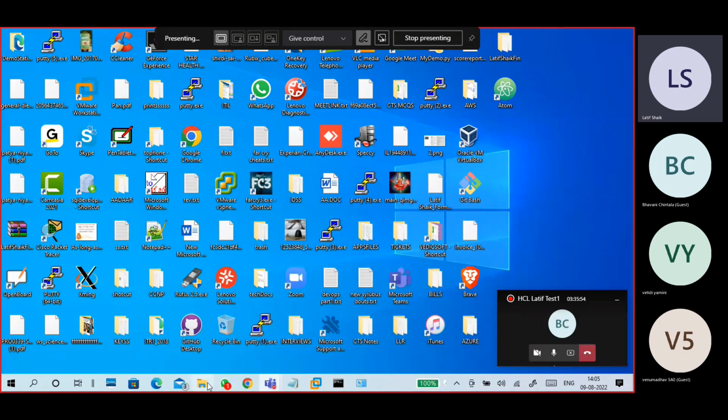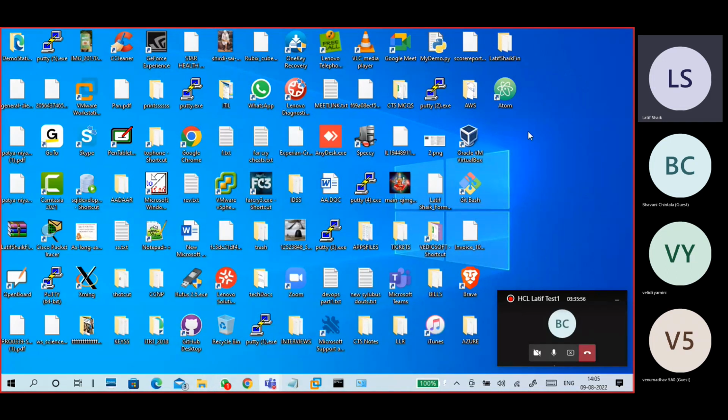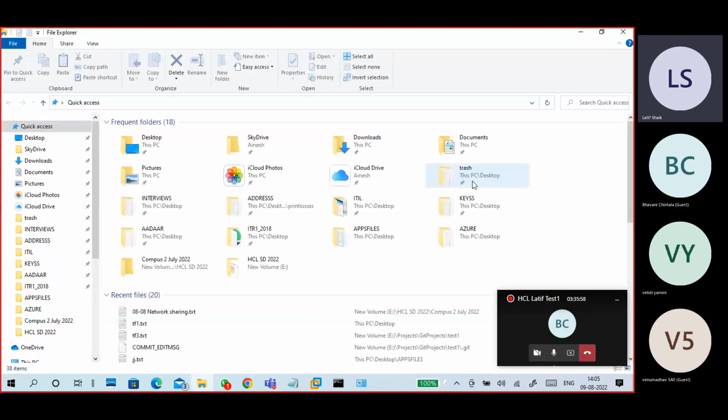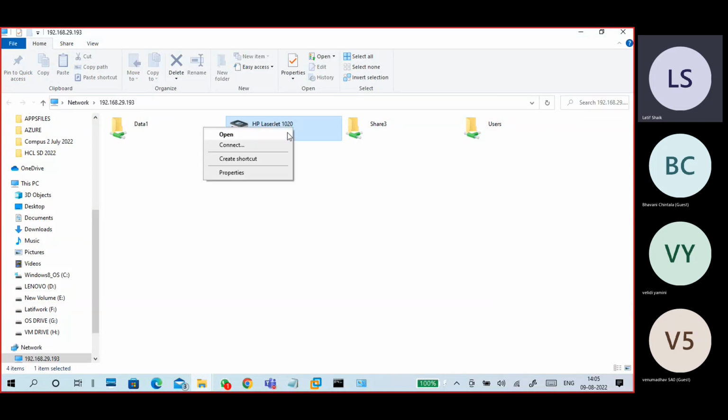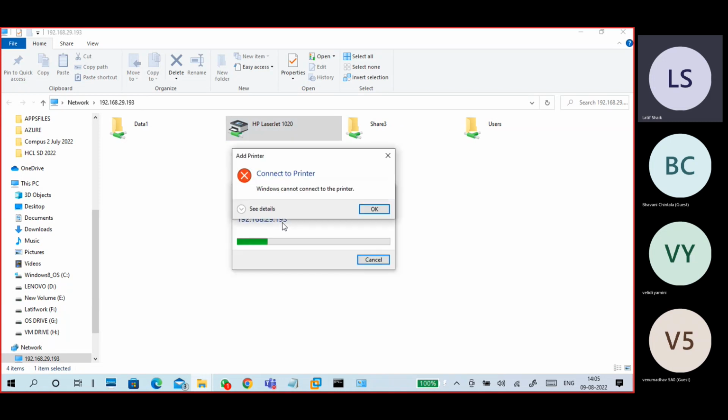Important is I open this network related. Yeah, this finally came. Okay. Connect.